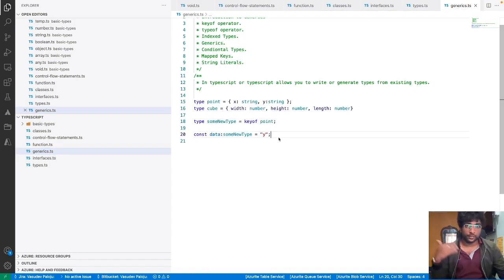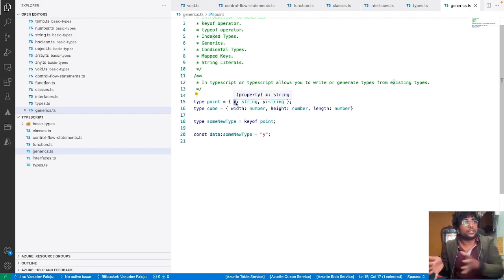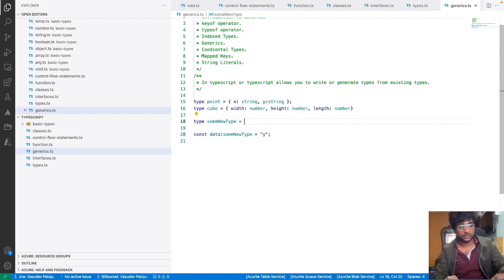So first let's understand what keyof Point is actually doing. It is a union of the types of the keys that are present. So keyof gives x union y.